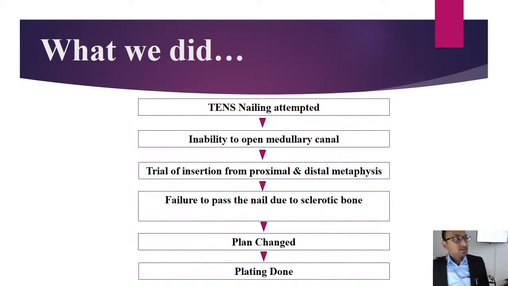Even though it is known that these patients do not have a canal, to prevent a future fracture and to get the best biomechanical stability, it is best to do a nailing in these patients, which is why we tried to do a TENS nailing here, which is a titanium elastic nailing kind of system, where a solid strong nail cannot go in.